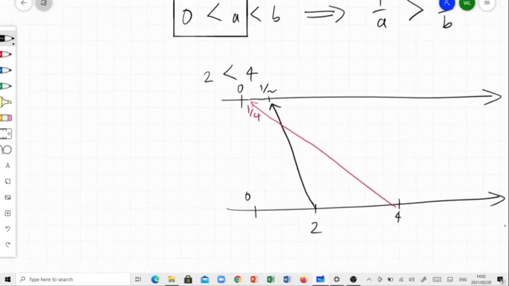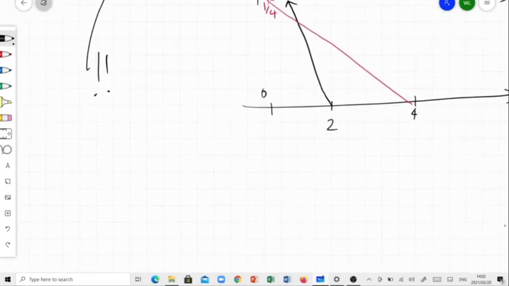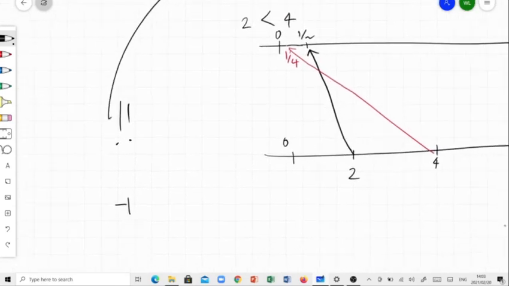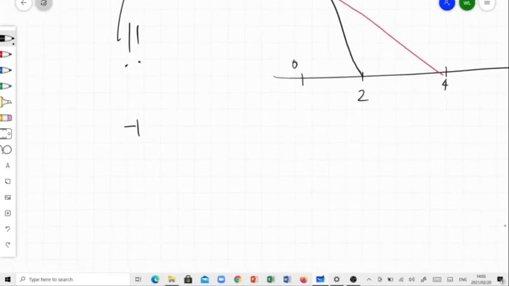Now, notice that we have to note the assumptions. The reason why this assumption is so important is because both numbers have to be positive. Now we know this is not true. So for example, let's break the assumption that both these numbers are positive. Now -1 is definitely smaller than 2 because it lies to the left of 2.